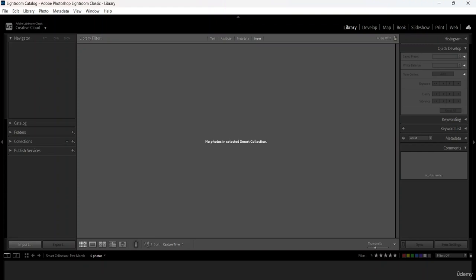The Develop module in Lightroom Classic lets you adjust the color and tonal scale of your photos, as well as crop photos, remove red eye, and make other corrections. All of the adjustments you make in Lightroom Classic are non-destructive. Okay? And how are you going to use the Develop module?